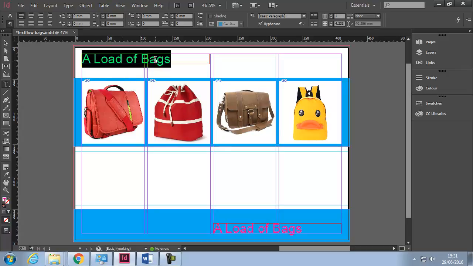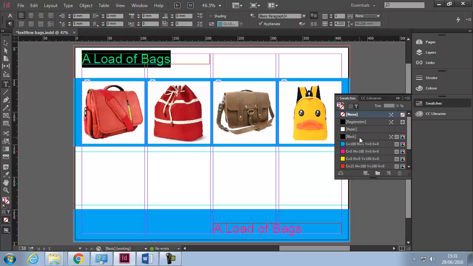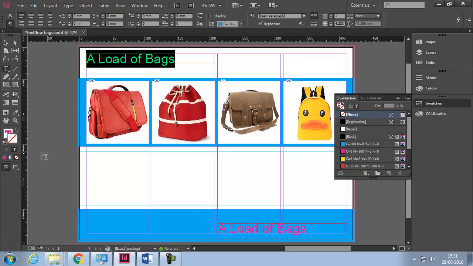With this selected, I'm going to change its colour. There are a couple of ways of doing this. We could just go to the swatches and click black, or we have the fill and the stroke down here. So let me just make that slightly bigger. So we have the stroke, an outline, and then we have the fill. If you're changing one or the other, make sure it's to the front by clicking on it, so it's in front of the other. We're changing the fill, so make sure the fill is to the front.